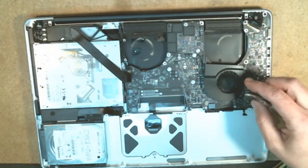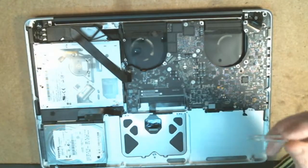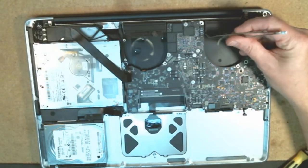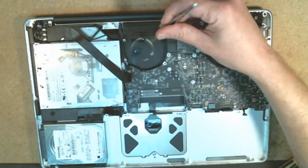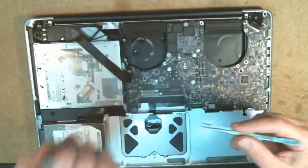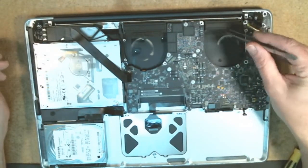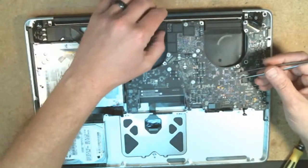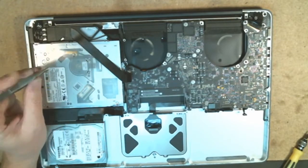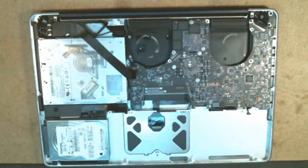Make a little space over here. Now I do see some dust right in here, gathered up on the back of the vent, so even though it was cleaned out with some canned air, this is kind of what you end up with as far as that goes, and that's part of the problem in this scenario as far as the heating factor goes. There wasn't enough to really completely block the fans up on that, so I'm going to have to adjust the focus point on my camera here real quick. Alright, so I did fix the manual focus on the camera there, sorry about that.